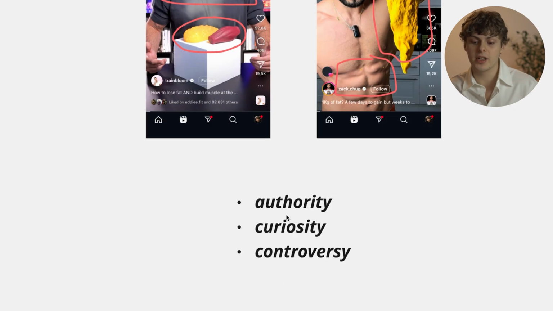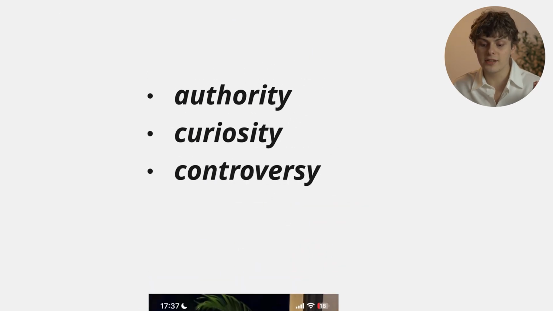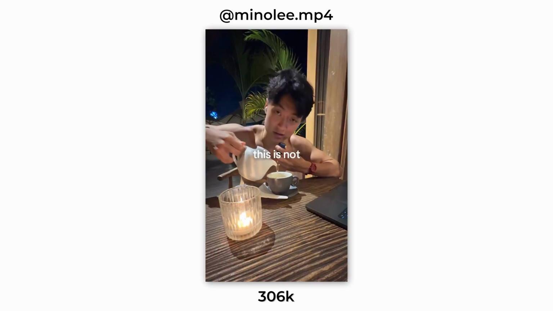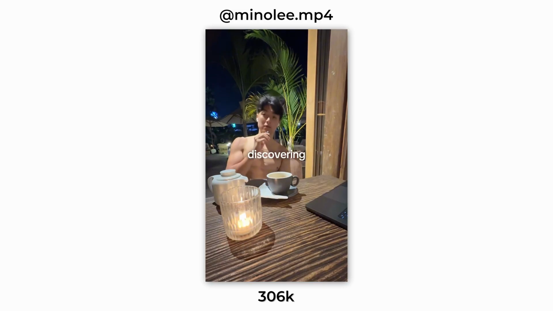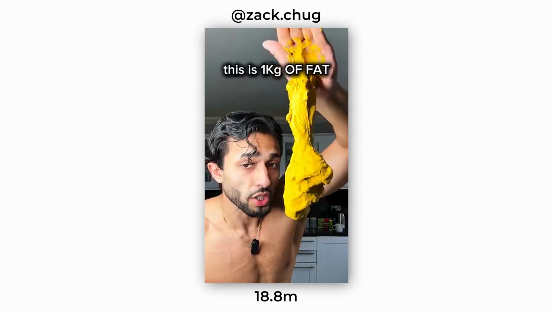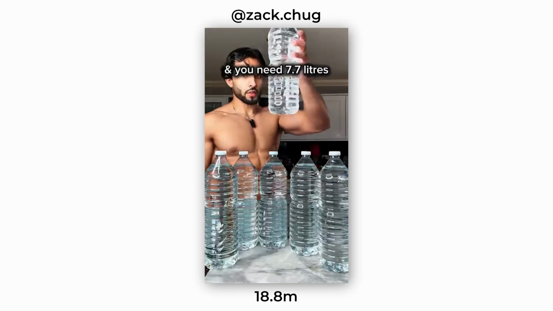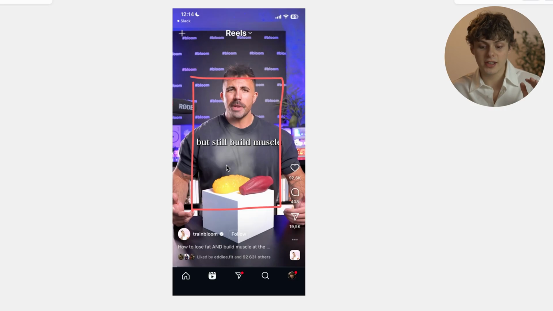This is where you center the attention. Now you can utilize that to create instant authority, curiosity, or controversy. Good practice to do that is to do something completely different while delivering the rest of the script, showing objects that are relatable to the topic that you will be discussing. And that one works specifically well in fitness and nutrition space, because this area right here is where most of the attention usually sits. And the best thing with the visual hook that you can do is the second someone sees your video, they have a question in their mind that will spike their curiosity through the roof.